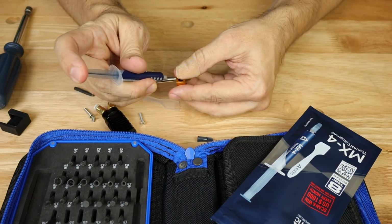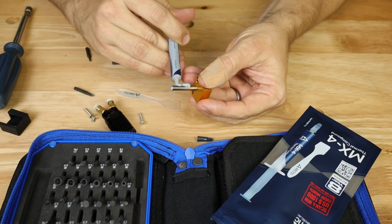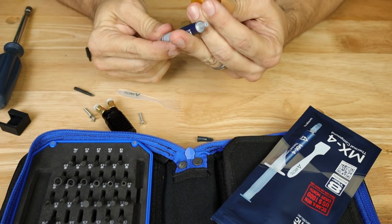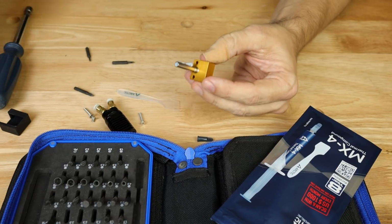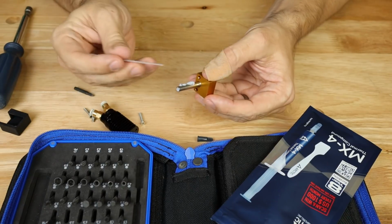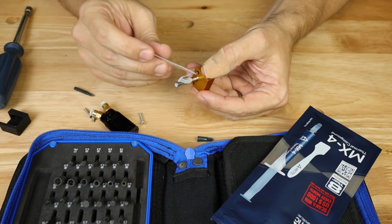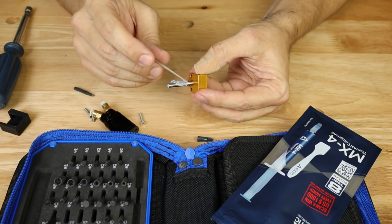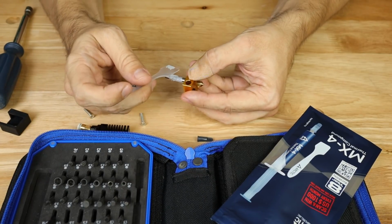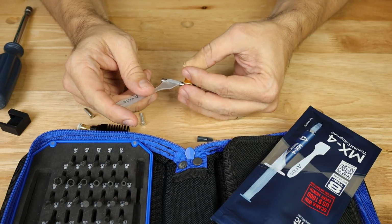So what I'm going to do is put out just a little bit of this heatsink compound on here. That's probably way more than I need. Pull back a little bit on this so it'll stop oozing out. And then it came with a spatula. Normally this would be used to smooth it out real nice on the heatsink of the processor, but we're not going to have that here. Now, I guarantee you I put way too much on here, but the basic method is what's important, and if I have to wipe some off, it's not the end of the world.